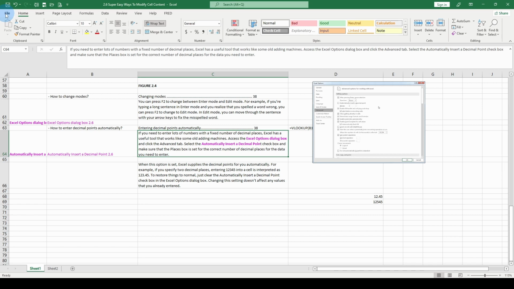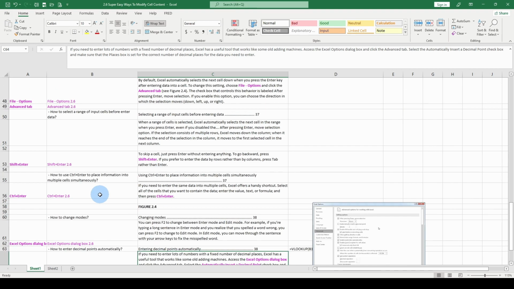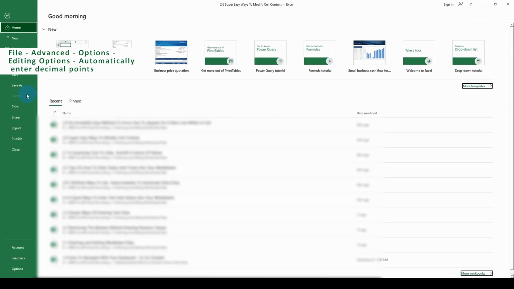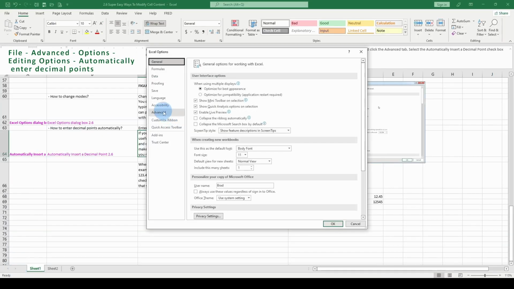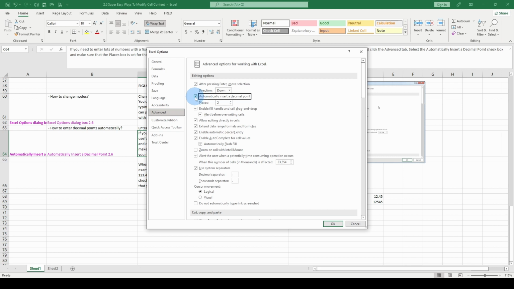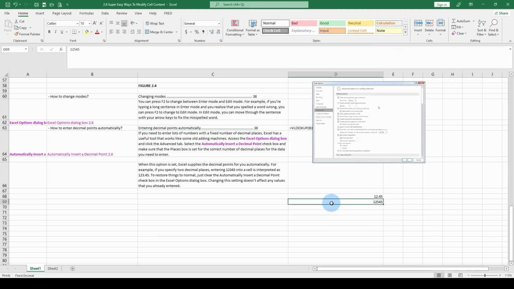You can go to the same place we went to earlier for changing whether you want to move up or down in a cell. You can go to File, Options, Advanced. You can go down here and change your settings to automatically insert a decimal point. You can enter that here in the future. You type 1, 2, 4, 5, and it automatically enters that decimal.